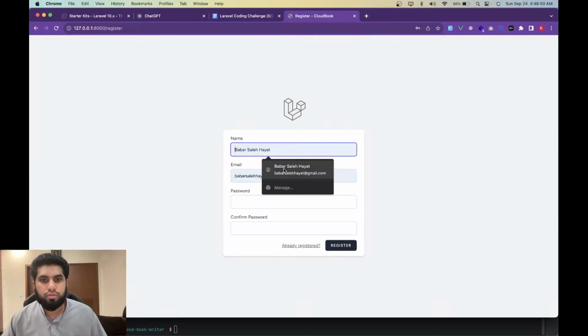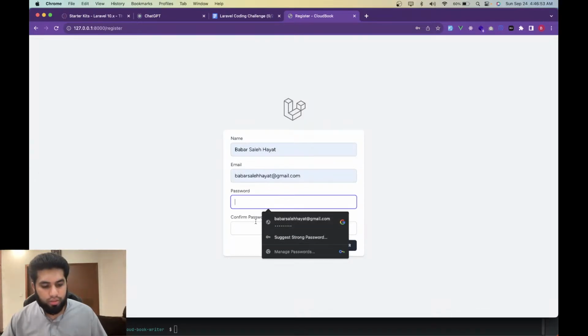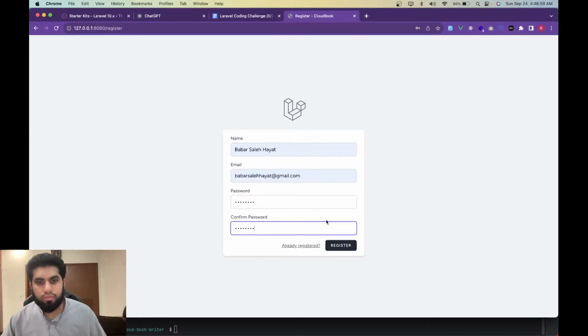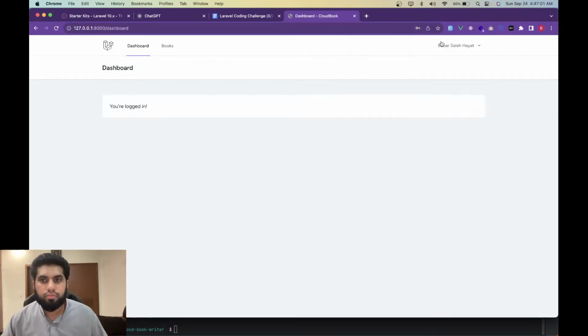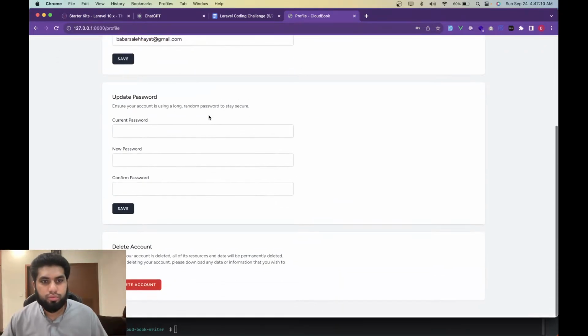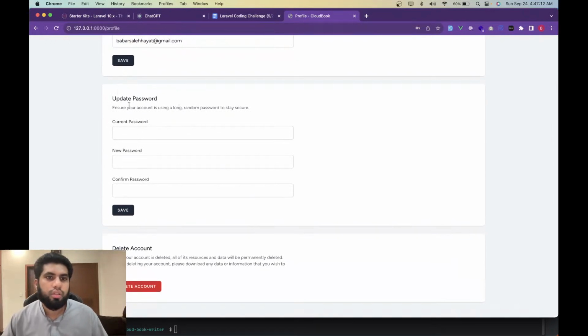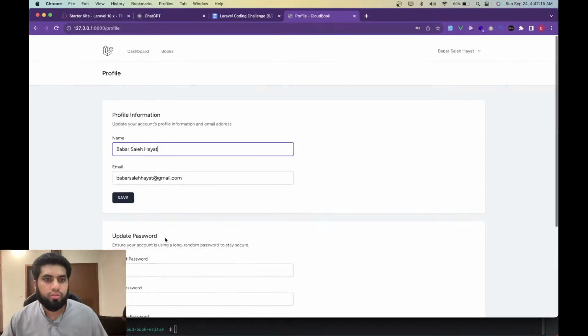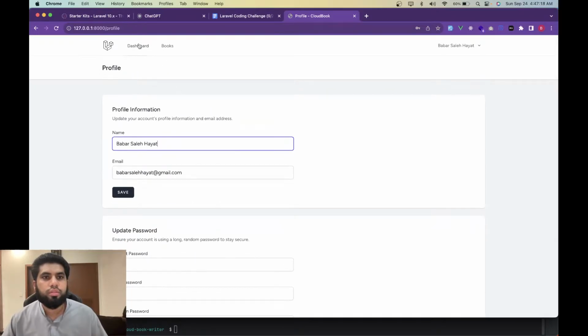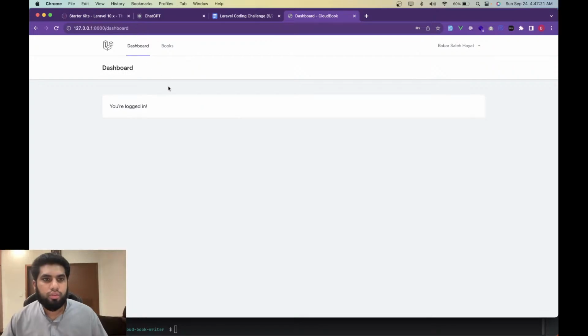Let me register again, because when I ran the tests, it removed my older database and remigrated a new database. So this is a profile view where I can update the password, delete the account, or change the name or email. And this is the default dashboard where we can add widgets or highlight information on this page.